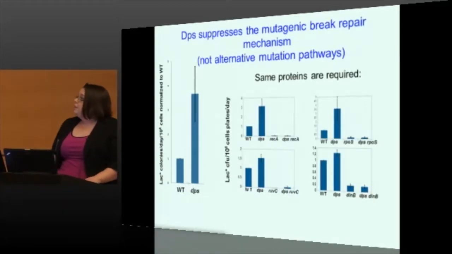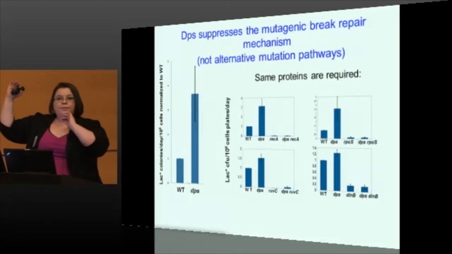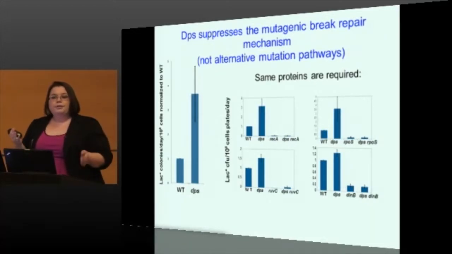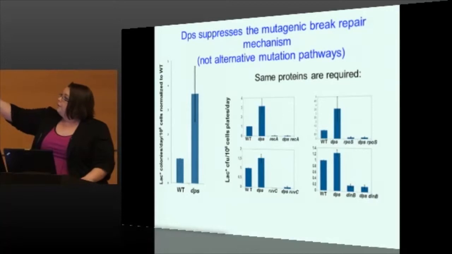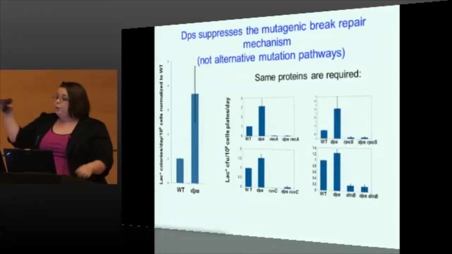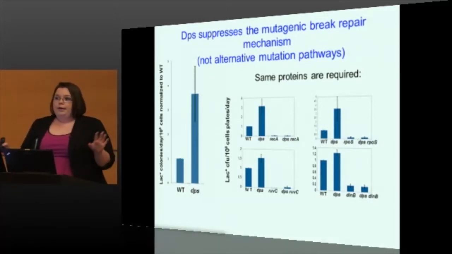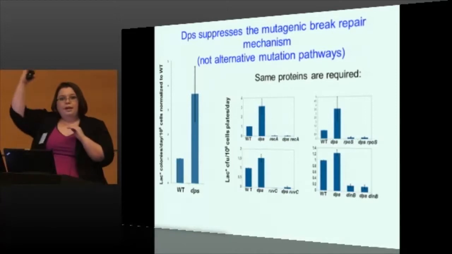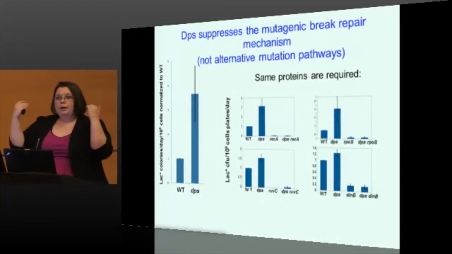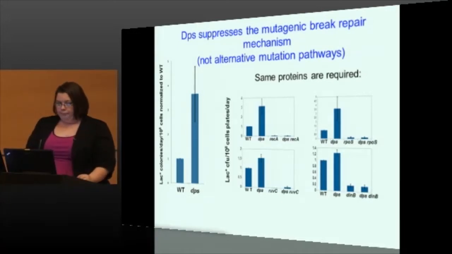So then we wanted to make sure that we weren't allowing an alternative mutagenesis pathway to happen. So we added deletions of known required genes, such as that RPOS that I talked about, and that ZenB error-prone polymerase I talked about. And when you put those in a DPS deletion background, you lose all enhanced mutagenesis. So all of that extra mutation was our characterized error-prone double-stranded break repair.